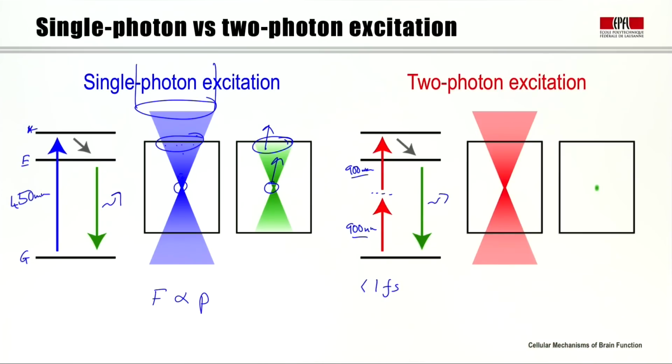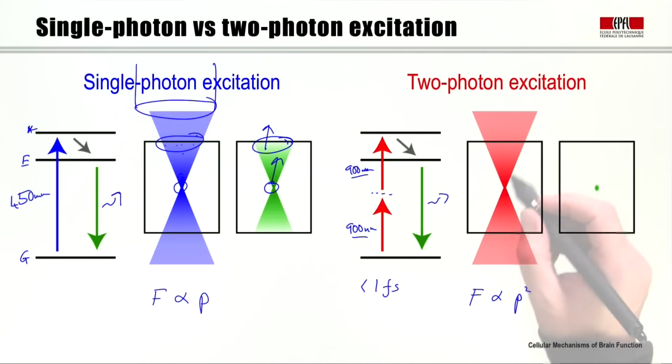But the real advantage of two-photon microscopy comes in the squaring of the photon density that's required to generate the two-photon excitation. Because we need to absorb two photons near simultaneously, the probability of generating this two-photon excitation depends upon the square of the photon density. It's like multiplying probabilities. The probability of grabbing one photon depends upon the photon density, and grabbing two simultaneously will then be the square of the photon density.